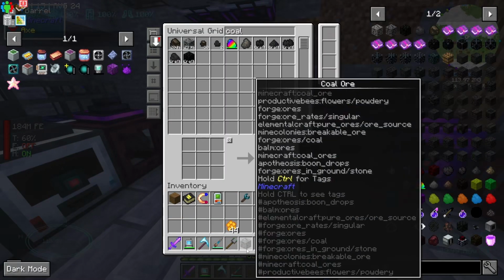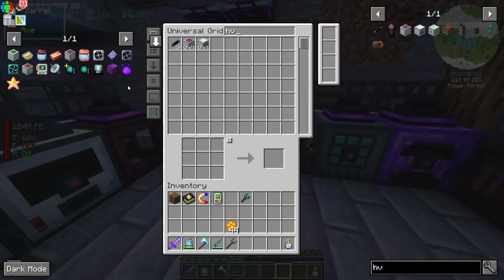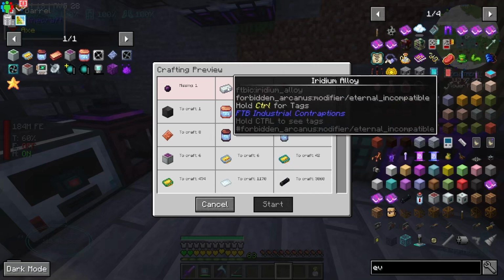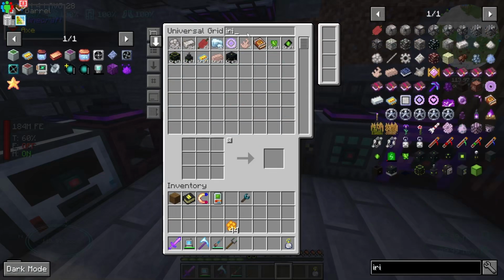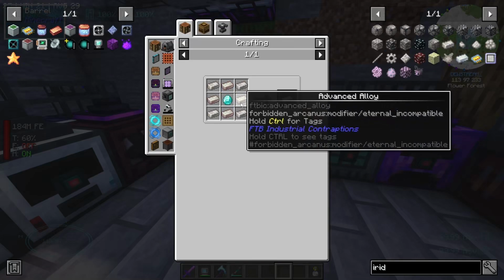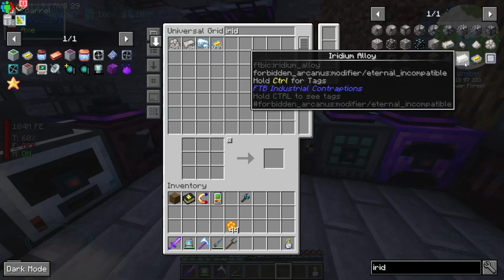And this time around, when I search for my HV, yeah, or is it? Yeah, it's HV and it eventually makes an EV. So if I go EV, we can click this and it can now craft everything. It still needs iridium alloy. Am I just making iridium ingots? Yeah. I need an iridium alloy, which is going to be advanced alloys as well, which apparently we can just craft. Sure. Why not? As well as a diamond.